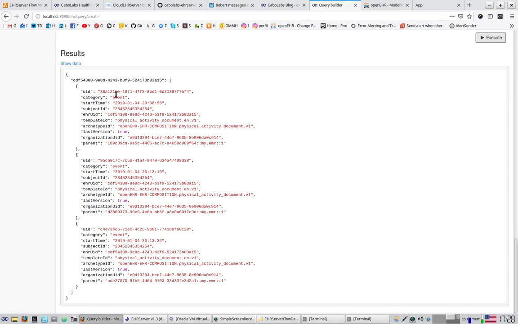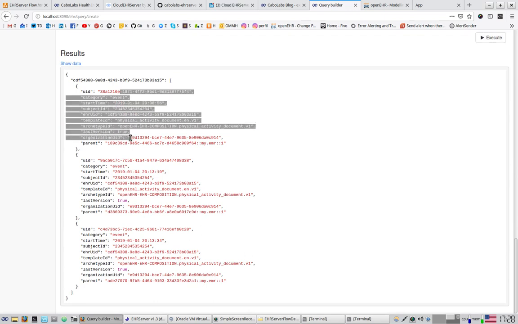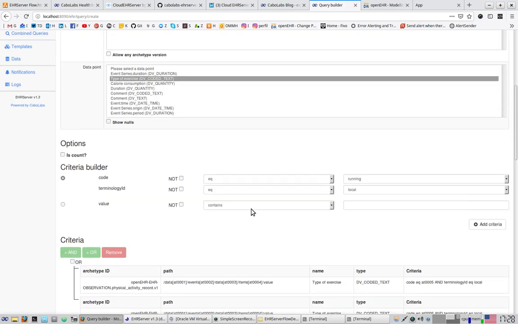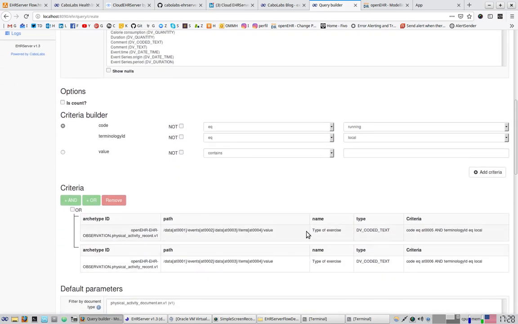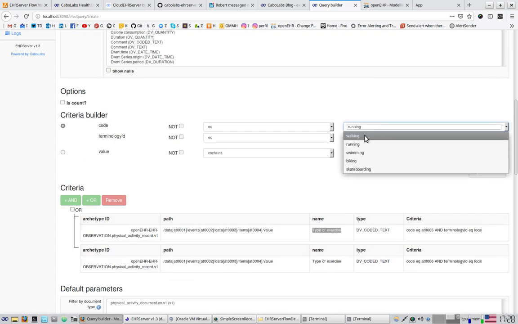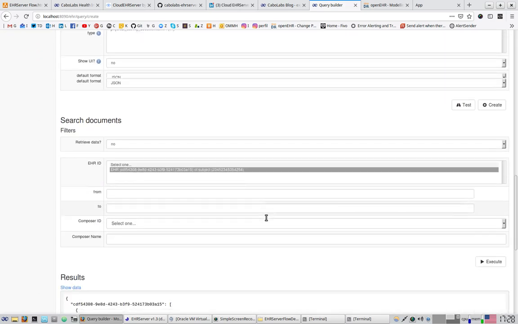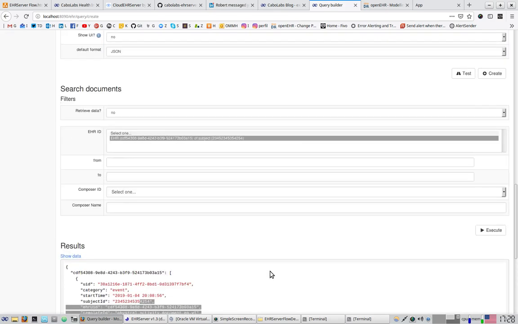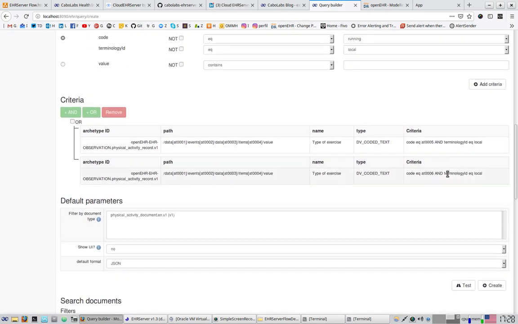Yeah, these are not the full documents. These are just references to the documents that contain the data that complies with your condition. Yeah, and since all the documents that we committed 3 documents, have type of exercise equals to walking, what we got in the result are the 3 documents. Yeah, because it's walking or running.